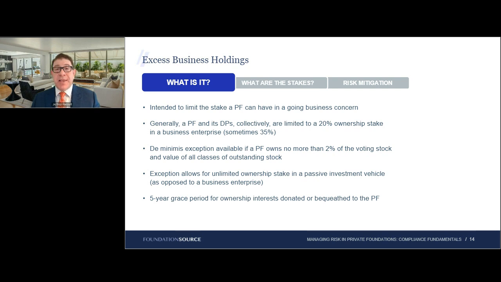the active business. Famously, many of you may have heard about Newman's Own, how they lobbied heavily for an exception to the rule, and they were ultimately successful, but the exception came with very strict requirements that are so strict that many other foundations and businesses may find it extremely difficult to qualify for that exception.